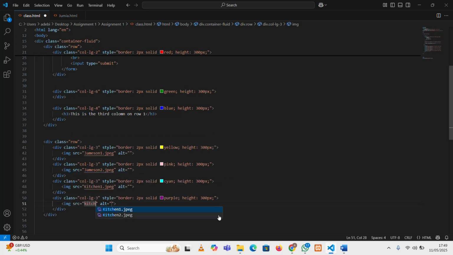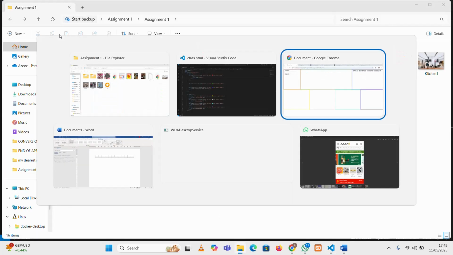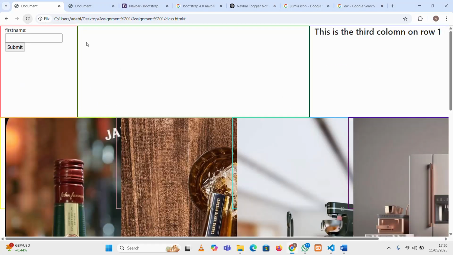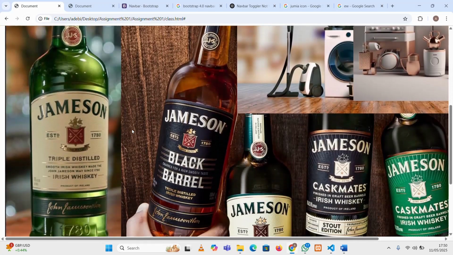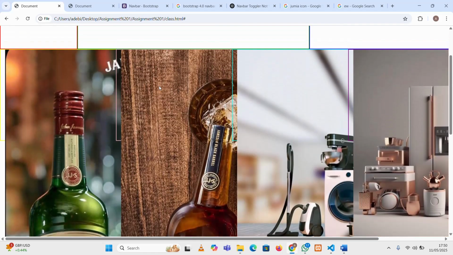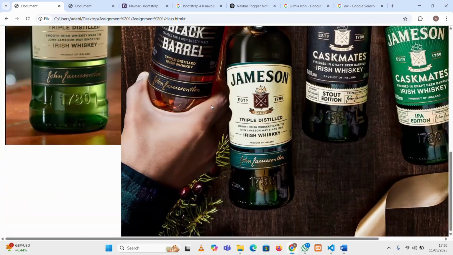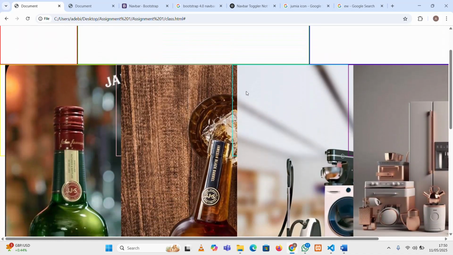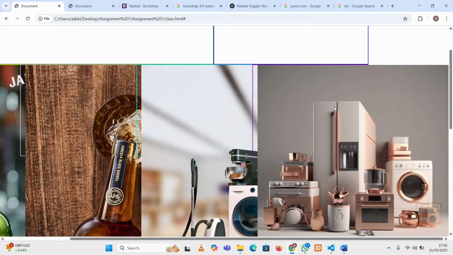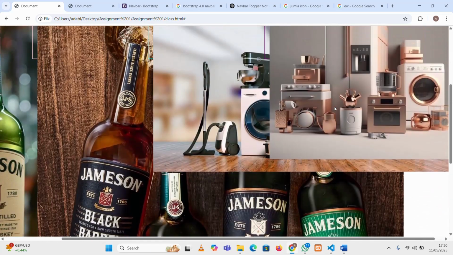So I'll write Kitchen 2.jpg. Let's refresh. Let me come back here and refresh. We can see that it's actually expanded more than what we want. So we need to control the images, but trust me, the contents are still inside the boxes, just a bit expanded.